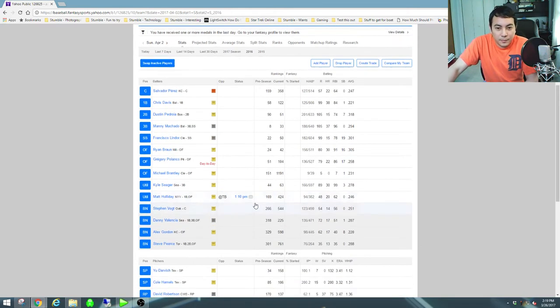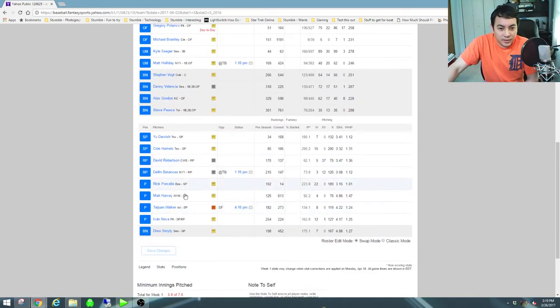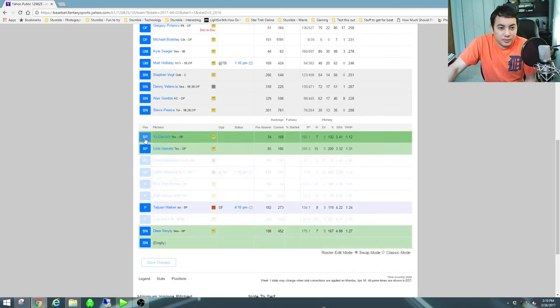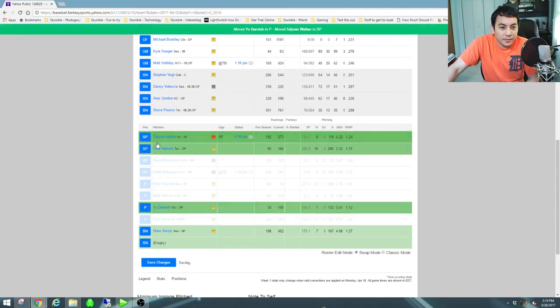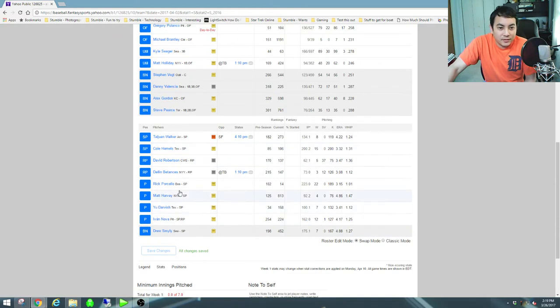So for me to be able to get points for him, he has to be in one of these positions. Currently, he is in the utility position here. He plays at 1 o'clock against Tampa Bay. I also have a couple pitchers here that are starting as well. In this case it goes by starting pitcher, relief pitcher, so if I wanted to, I could click on the position and move him up into a starting position. Anything that's not grayed out will be counted towards the score.